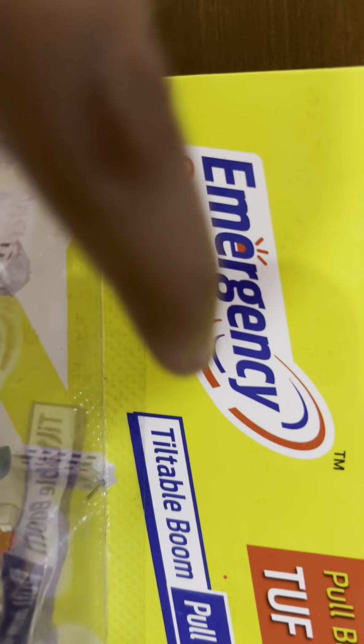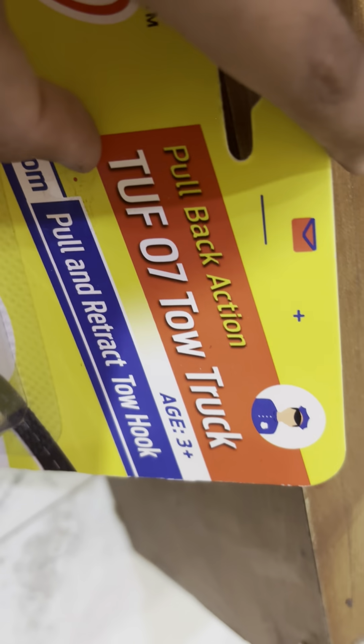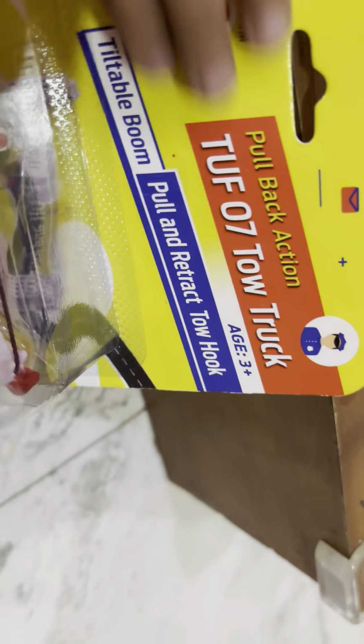Now, here's written Emergency Squad, and here's a title, Boom, Pull and React Tow Hook, and here's written TUF Tow Truck. Here's written Pull Back Action. And here's a pulley printed, and some things to decorate it. Here you can see a little bit of road and towers. So guys, in the center you can see the vehicle, and here's written a quality product from Centy Toys.